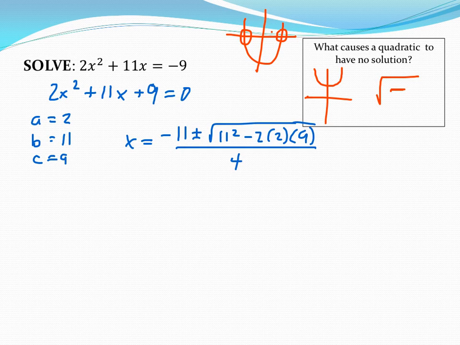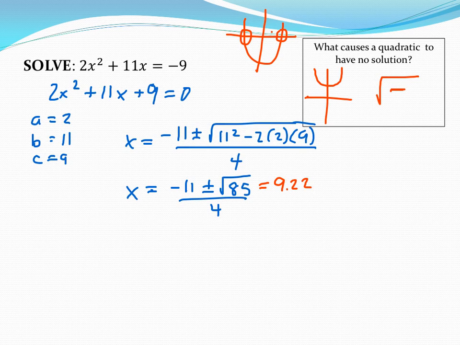All right, so plugging things in, you should get negative 11 plus or minus the square root of 11 squared minus 4 times 2 times 9, all over 2a. And again, I just showed that 11 squared, I didn't evaluate, and this is 2 times 2, which is 4. Okay, so now simplifying, what we're going to do is simplify the middle. So go ahead and do that. Okay, you should get negative 11 plus or minus square root of 85 over 4. Okay, next step then is you're going to take that 85, find the square root of it. You should find that to be 9.22.